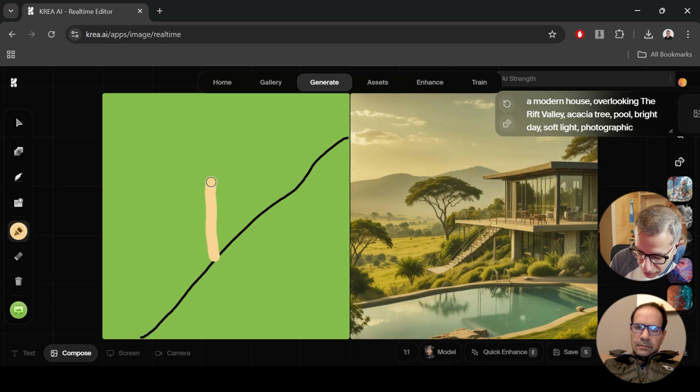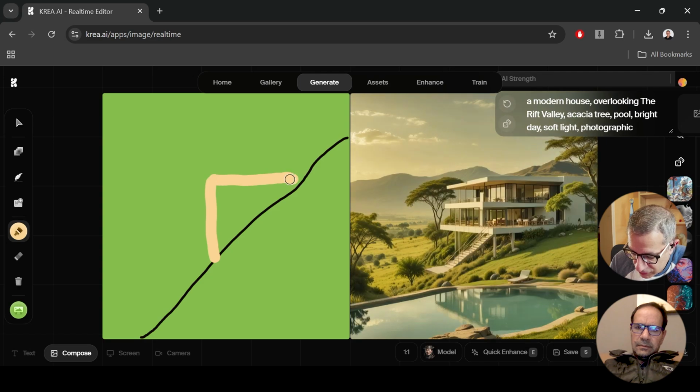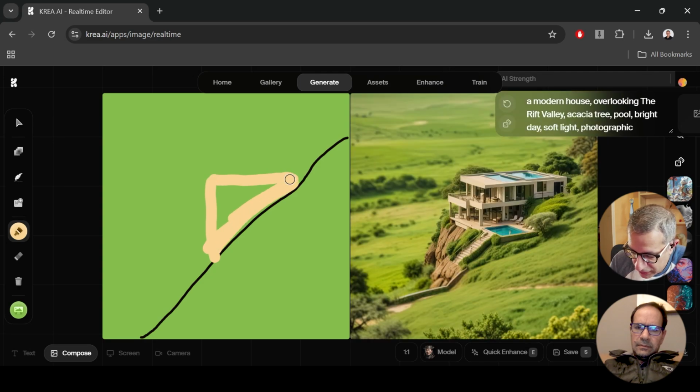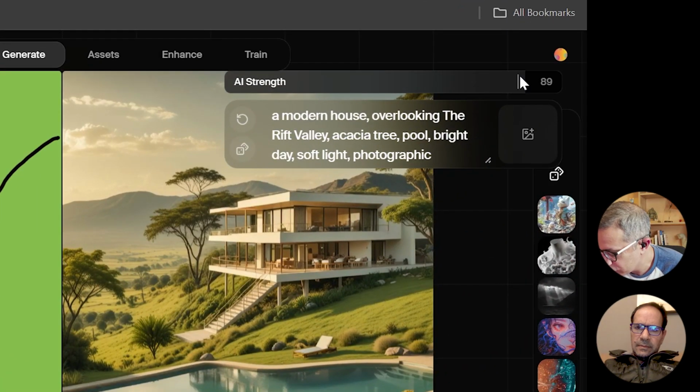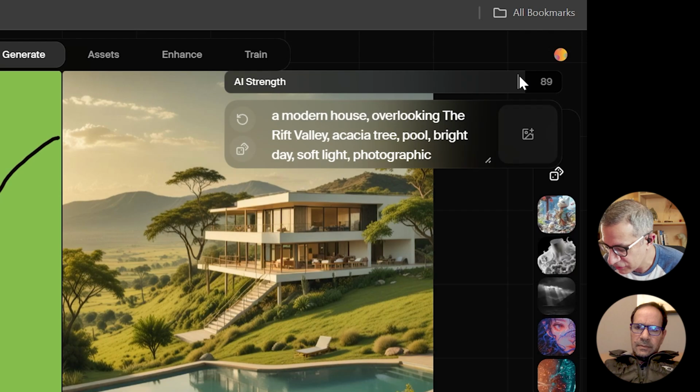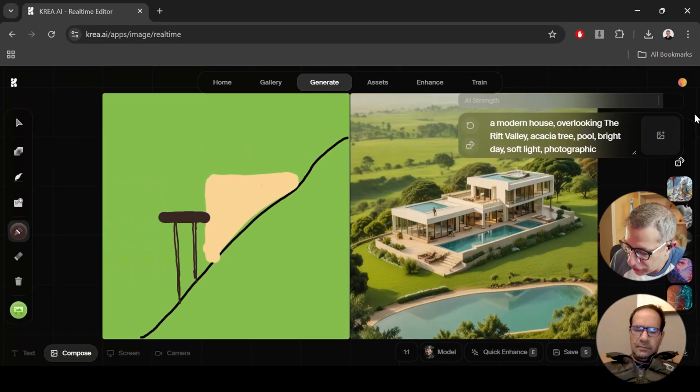You want maybe a profile of the house, right? So I'll start drawing in just the shape. I'm being very basic. Both of us are quite good artists. The more AI strength you give it, the more it actually starts becoming realistic. If I go to 0 strength, it'll just give me the image as I've drawn it, right? So no influence. You've got your prompt that's affecting the image and the image itself.